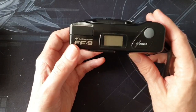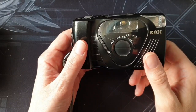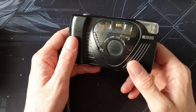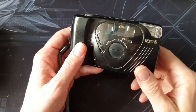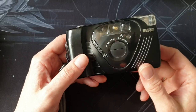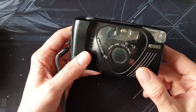I wouldn't normally make a video on just a very basic couple-of-quid point-and-shoot camera, but the reason I am is when I got my photos back. I shot about half a roll probably eight months ago, didn't think I'd get anything good out of it, finished the roll off this weekend, developed it, and was really surprised at how good the photos were.